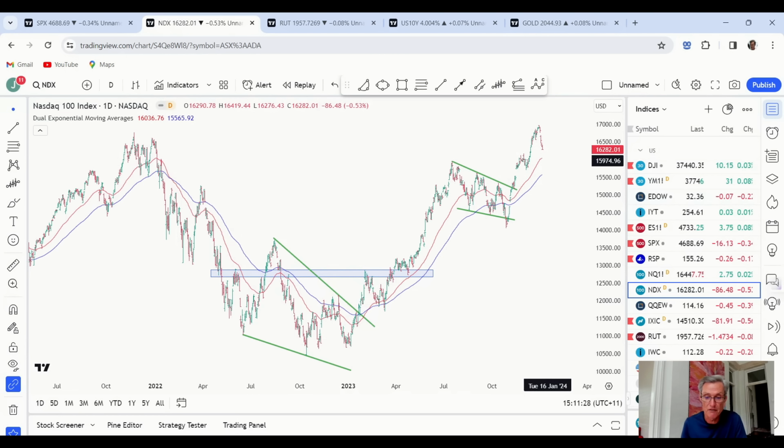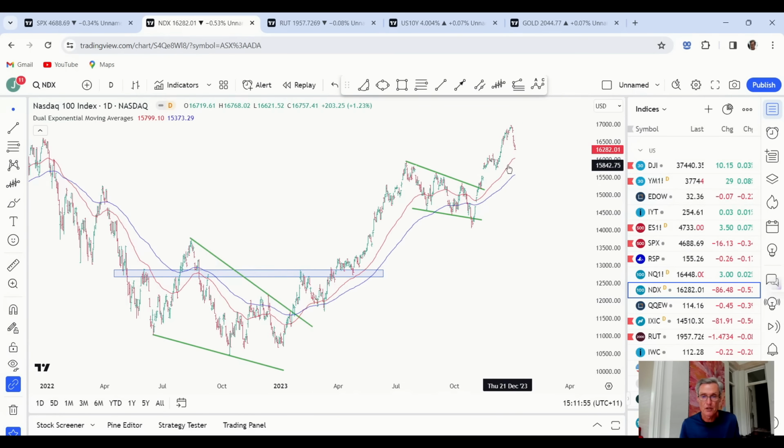Overall, I think the price action is positive, but we should be looking for further consolidation over the coming weeks. What I'm looking for now are signs that this dip is being bought, that there's accumulation on the pullback, and that prices can then stabilize somewhere around the area where the moving averages currently are. That potentially sets up a platform for further gains. I don't think those further gains are coming in the near term. I think the play remains to maintain long exposure, but to be extra selective when adding to new positions whilst we let this consolidation work its way through.